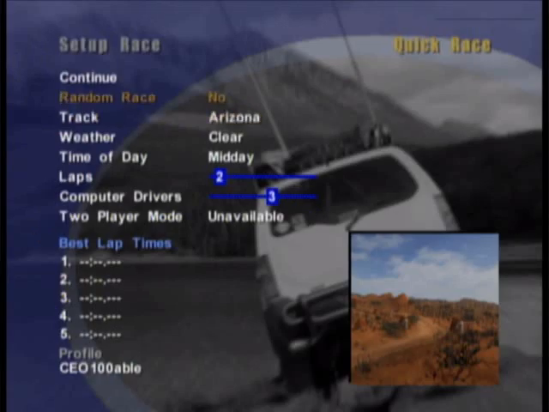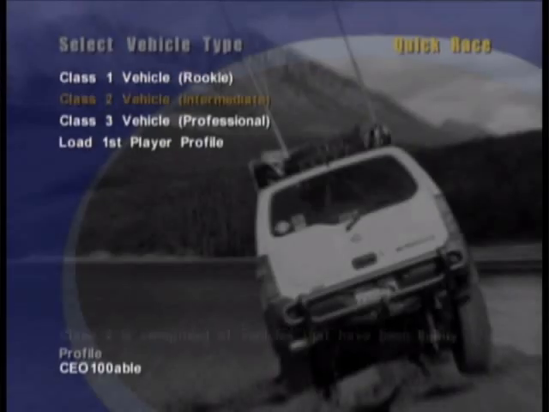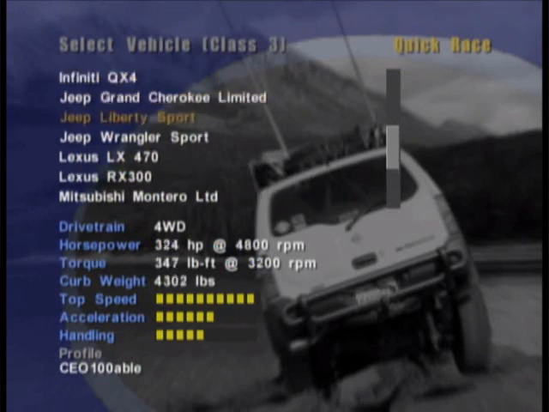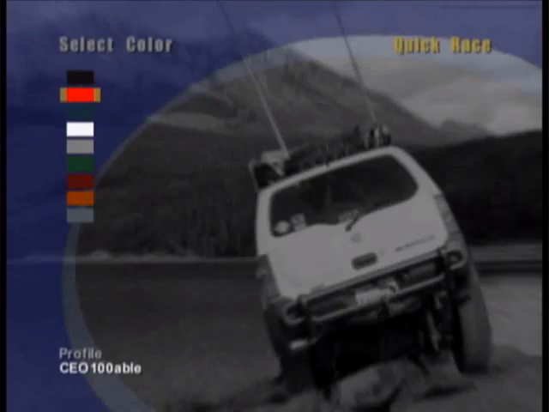Let's try a different track, like Arizona. Let's do this one for 3 laps. Let's pick another track. Let's choose the Jeep Wrangler Sport, because I like Jeeps.